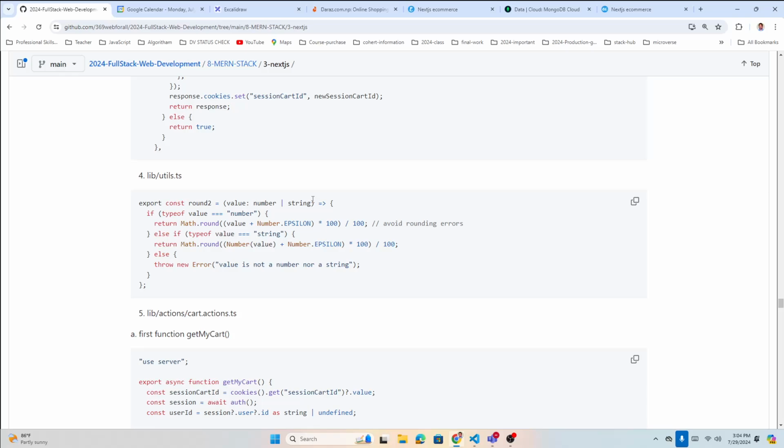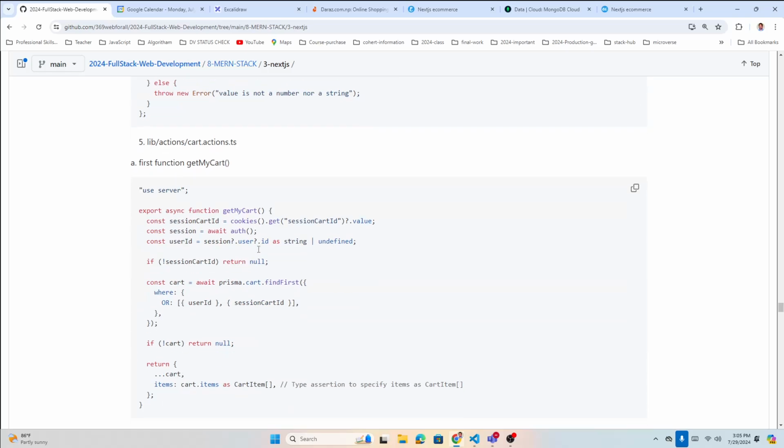Until now, what we have done is we have just created the data types. We added the logic for our JSON web tokens. There we have done the work. We added the schema. Now it's time to write functions to get cart, maybe create cart, add cart and all that. And then finally the UI, where the button you're going to click, and these whole functions are going to do the magic.